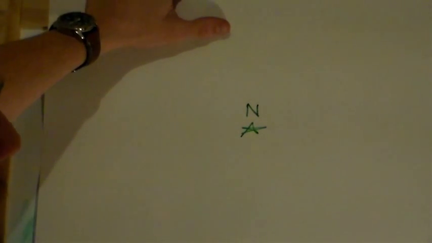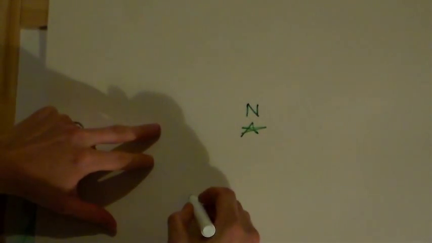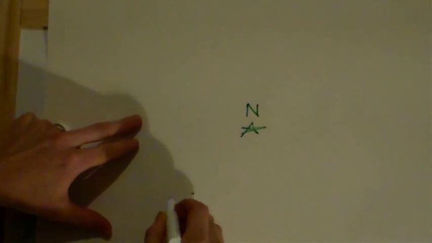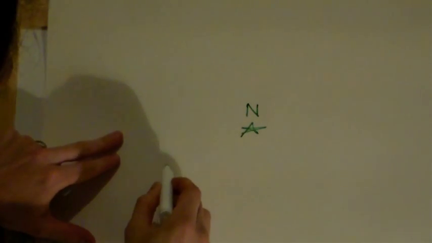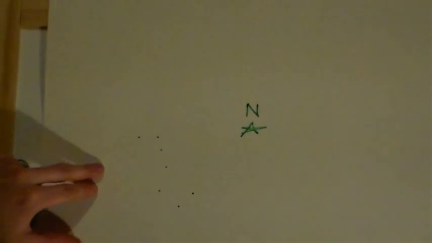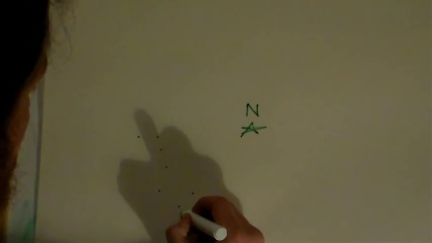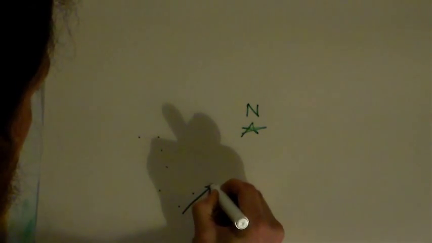Now, one of them is incredibly common. A lot of people know about it. It's called Ursa Major. It's also called Big Bear. It's also called the Big Dipper. So the Big Dipper looks something like this. Something like that. Now you notice that the last two form a line right to Polaris.